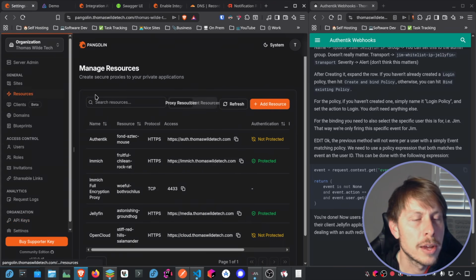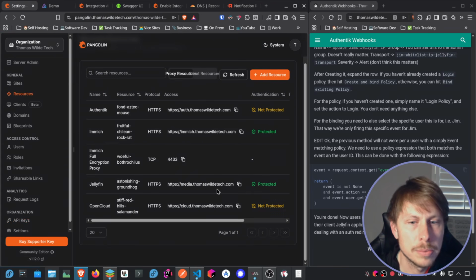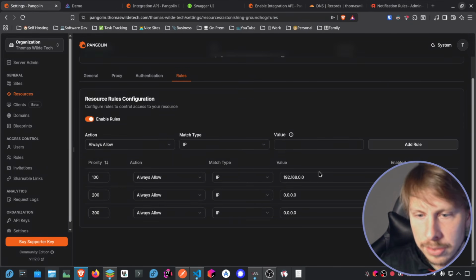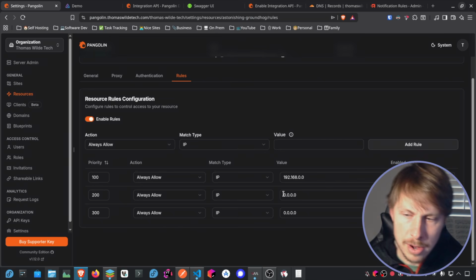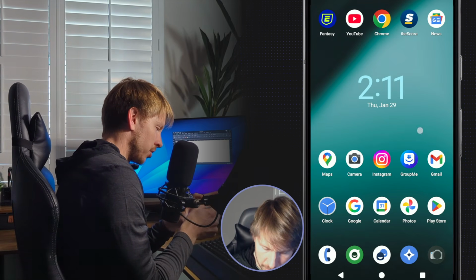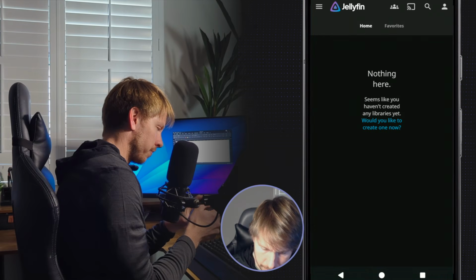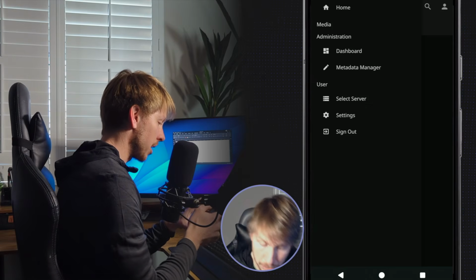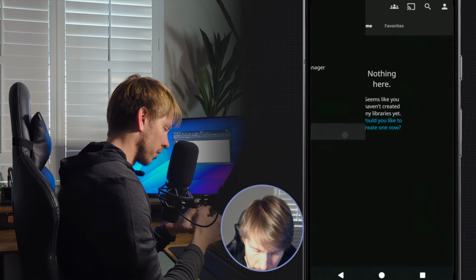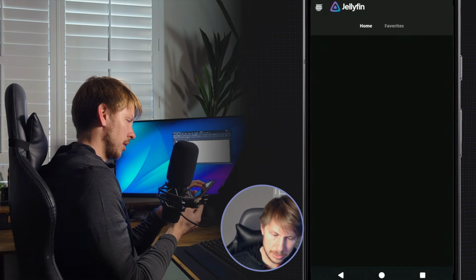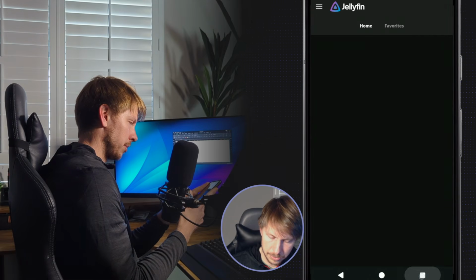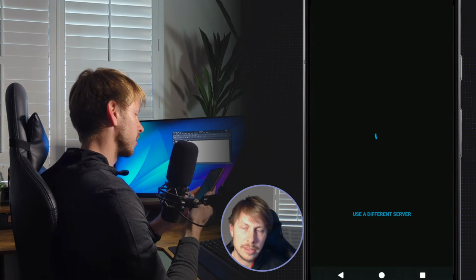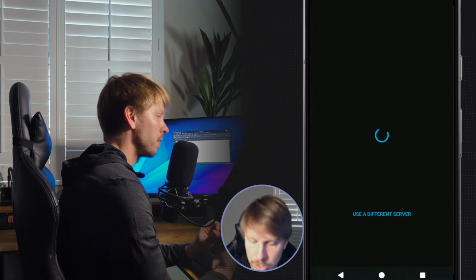Let's just check our resource here. Go to Jellyfin. I'm going to go ahead and maximize this. And let's look at our rules. So we've got Tim and Jimmy right here. Now, the Jellyfin app is no longer going to work because it just doesn't have access. If I tried to play content here, it's not going to work. If I sign out, let's see if it's even able to sign out. So let's go and force close that and open it again.